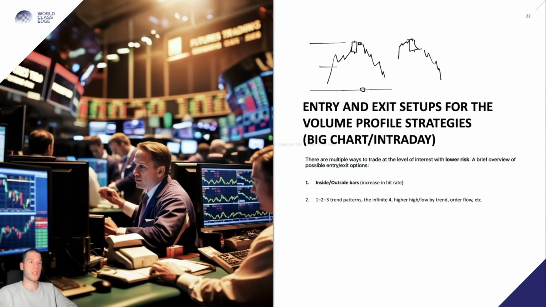Those are the things you can use, and you can also use 1, 2, 3 patterns or the infinite 4 or higher lower trends. So you can also go to lower time frames and wait for a trend shift. It's also a very good sign, can be a very good sign. Or in addition, you use the order flow, but not everybody in the beginning wants to use order flow data because too much information can be also confusing, although it can be very valuable. If you look at order flow, for example, you look at finished auctions, unfinished auctions, or high or low volume areas in the footprint chart. We'll dive deeper into that, I think in series 600 or 700.